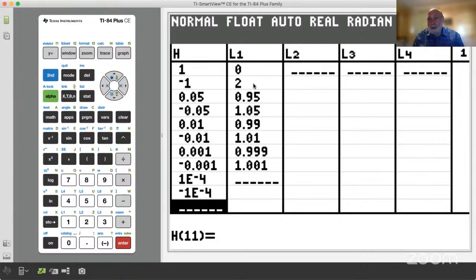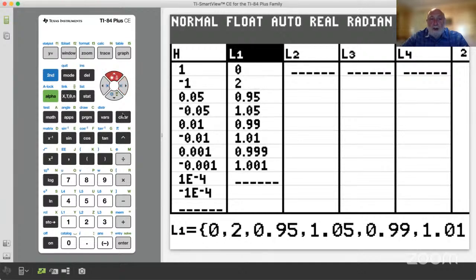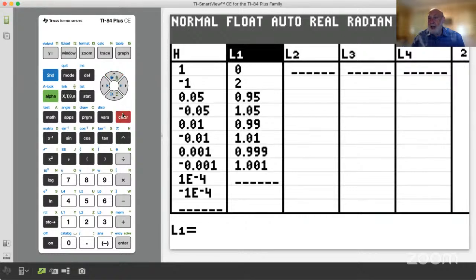And I will point out that the list L1 here didn't update. This is what Curtis was talking about: once it was produced, it is now just a list of numbers and it's not dynamic in any way. And that's okay because we've changed functions. So I'm going to go up and redefine L1. Let's clear out the current definition. Notice that L1 didn't have the formula in there anymore. It just had that list of values.